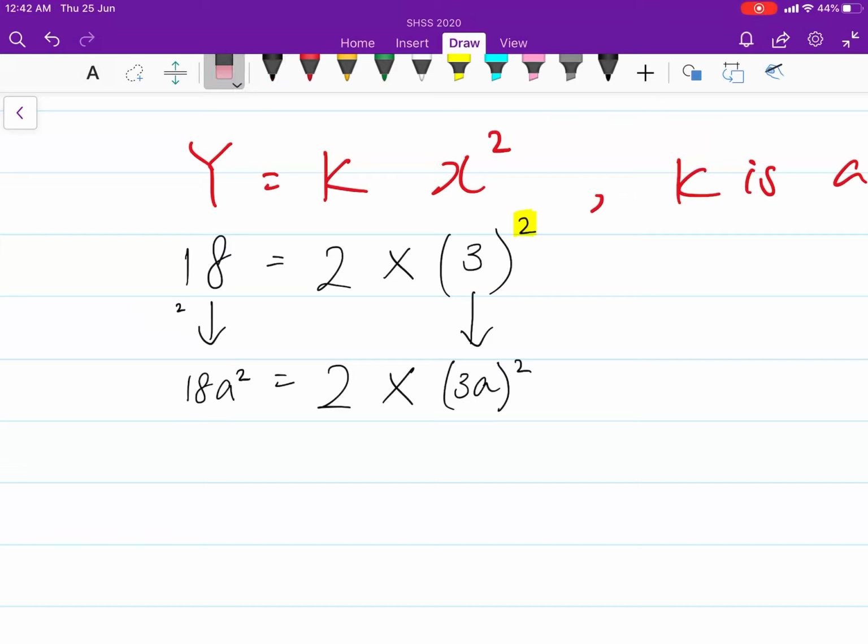Let's try this again. Let's say I change this number to 2. 2 squared times 2 is 8. So if I were to even multiply by half, that means I decrease the value of x, I multiply by half, I get 1. Then if you realize 2 times 1 squared, I will get 2. And 8 times half squared will give you 2. So you see, if I multiply by half, here I got to multiply by half squared to get the correct value. That is the point that I'm trying to make here.